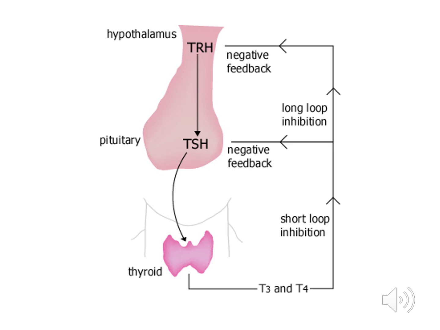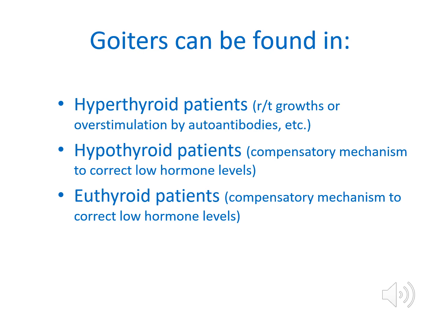And you remember that TSH not only tells the thyroid to make more hormone, but it also stimulates the thyroid to grow. So if we have a lot of TSH, the thyroid's going to get bigger, and as the thyroid gets bigger, in some cases, that enlargement enables the thyroid to make adequate levels of thyroid hormone. So now you have somebody whose thyroid hormones are normal, but they have this big, huge goiter, right? In other people, it doesn't matter how big the thyroid gets. There's something wrong with that thyroid, and it still can't make enough thyroid hormone. So now you have somebody with a big, huge goiter, and they still have thyroid hormone levels that are too low. So do you see what I mean when I say it's a compensatory response to low hormone levels, right?